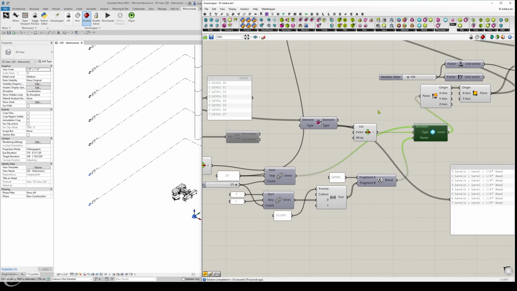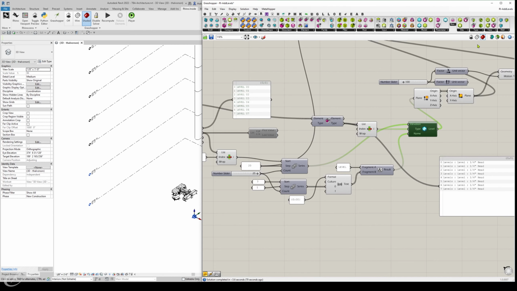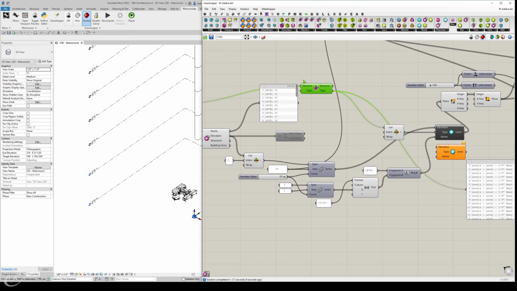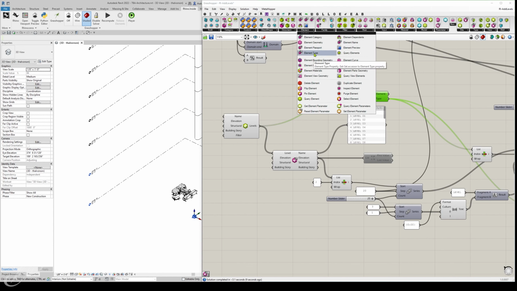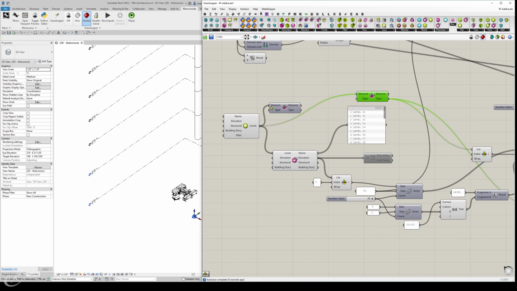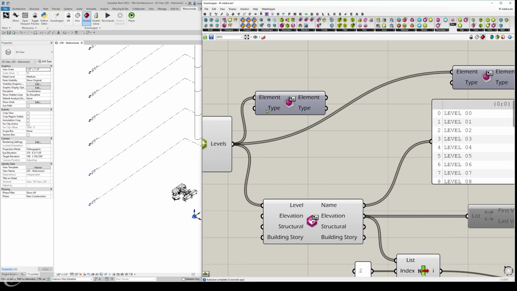So for this case, I just did a level, add level right here, drop that in. What it needs is 3 inputs, the elevation, the type, and the name. To get the type, I just queried that type by going up to element and element type right here. And again, it's a pink component, so you can query that. So I just went ahead and said, okay, grab me the element. This is also one of those set and get components where you can overwrite the element and type by putting an input in here, but I just want to query it.